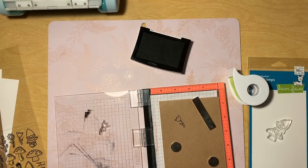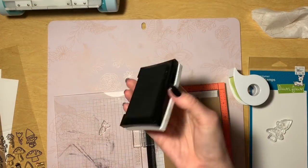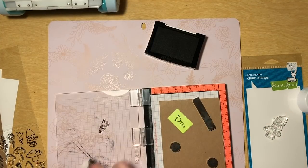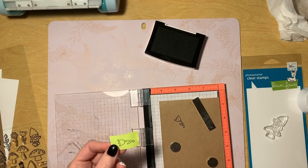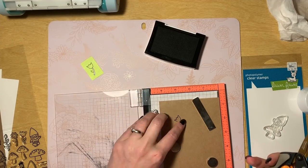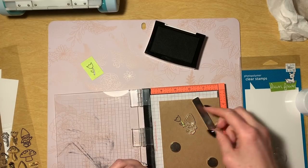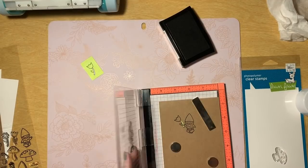I have tools in my arsenal, right? It's been a while since I've done some crafting so I had to almost remember what I have that I'm able to do these cards with. It was kind of funny to watch me stumbling around my craft room, but it's like riding a bike — you start going and you start to remember these things and it comes right back to you. So I decided to use my mini Misty so that I could position everything absolutely perfectly while I was stamping.